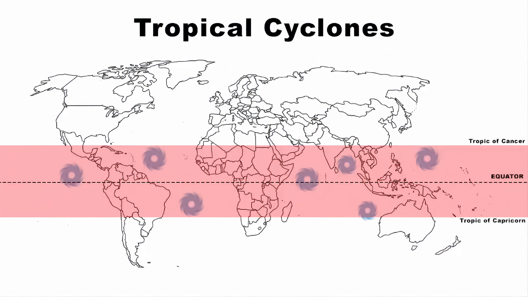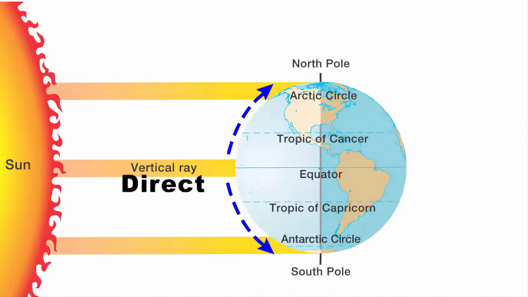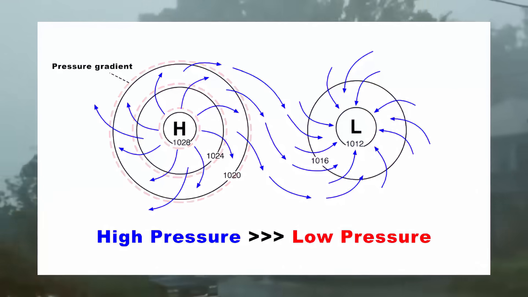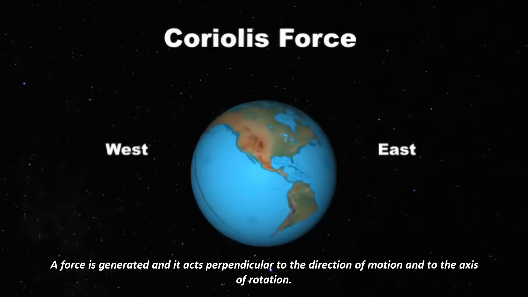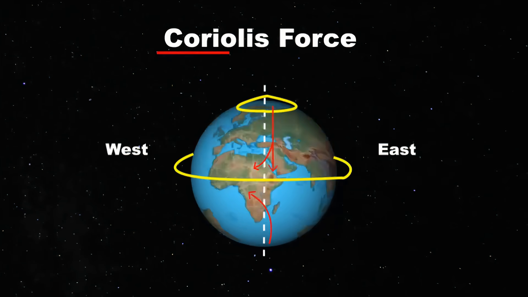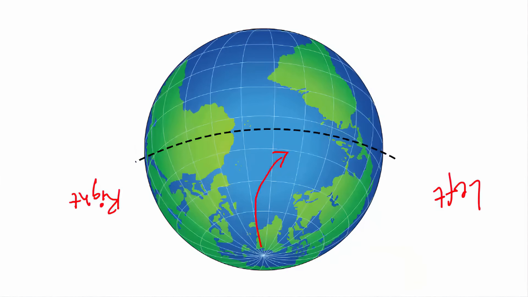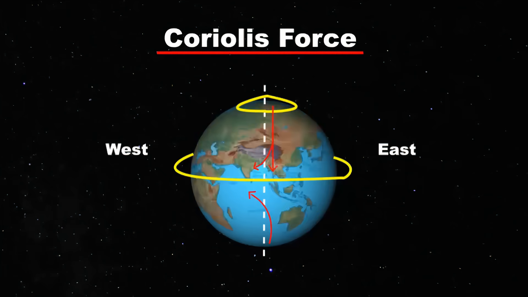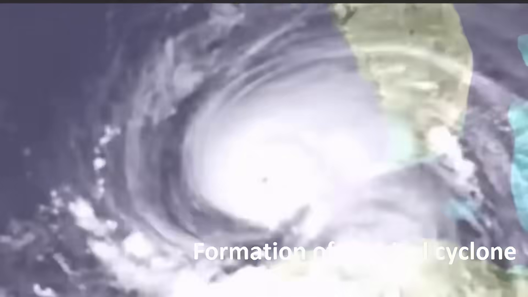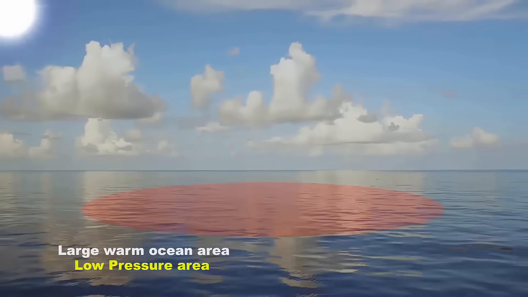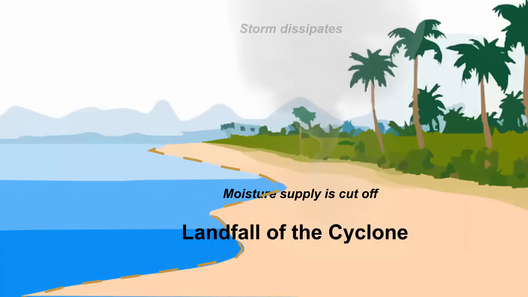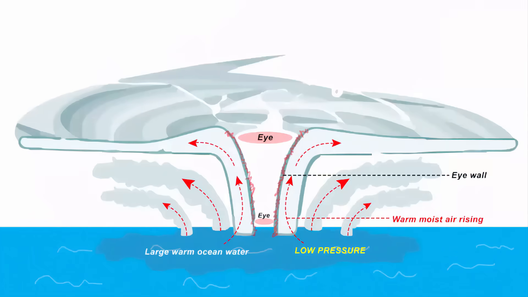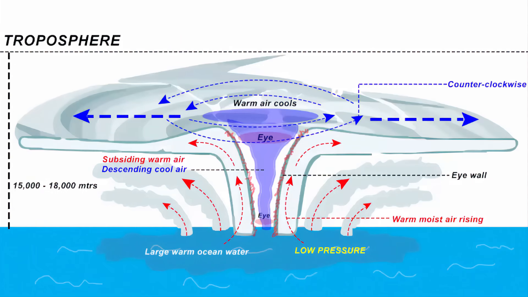I hope you have now understood the complete anatomy of a tropical cyclone. If you still find it a little confusing, I recommend going back and watching the video again — especially the part where the air in the northern hemisphere curves to the right when moving from high pressure to low pressure, and in the southern hemisphere it curves to the left. If you understand the clockwise and anti-clockwise movement of air, then you will understand everything. I hope you found this video informative — let me know your thoughts in the comment section. Thanks for watching and I'll see you in the next one.